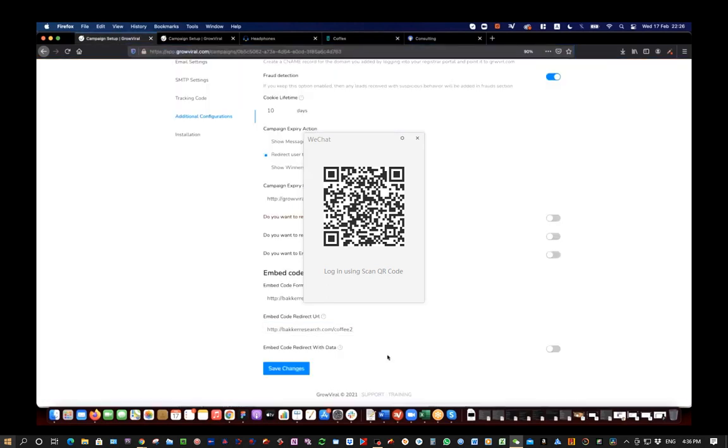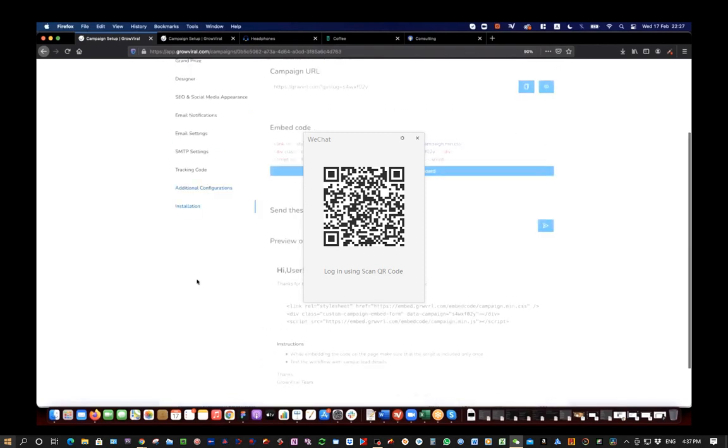That means that our software knows where to refer people to. So people that are sharing from this page will be referring people to this page. And that's the only reason we need to fill this out. Now for this campaign, I was actually building everything within GrowViral, so I don't need to use this. But if you're building an external campaign where you're wanting to add your form somewhere else, like into Igloo app, then you'll want to use this embed code feature here. And you can follow the training to learn how to do that.